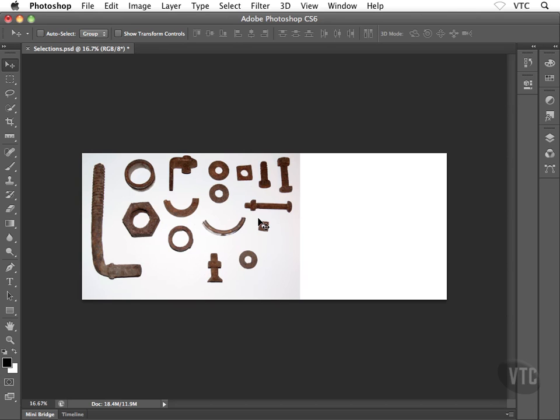Selections, I would say, are one of the main tenets inside Photoshop, one of the most important aspects of Photoshop, because we're going to use selections a lot, whether it's correcting an image, color correcting an image, applying a special effect, or maybe there's a specific area of our image that we want to work on. All of these mean that we're going to have to create an accurate selection first before we begin our work. That's why I want to run you through the selection gauntlet with all of these crazy rusty parts. Hopefully by the end of all this, you'll be really good at creating selections.